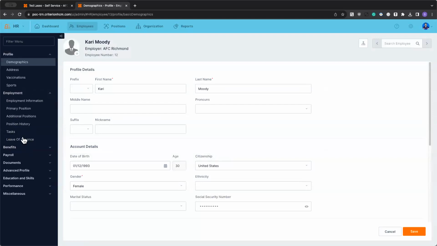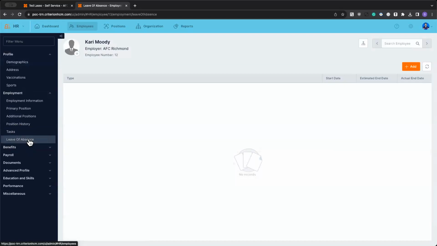Now, we added this about 3 months ago in July in the R2 release. And of course, we talked about it in the webinar, but I went quickly. And so today we're going to spend a little bit more time. So let's look at this here. And so when you come here, unless somebody's already been on a leave of absence, you're not going to see anything here. It's just going to look blank like this because we're just putting them on leave here on this screen. But if they have had previously a leave of absence, you're going to see that there. It'll have obviously the start date and the actual end date of that previous leave of absence.